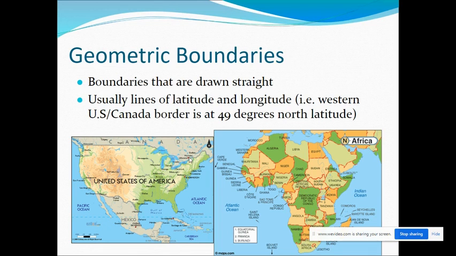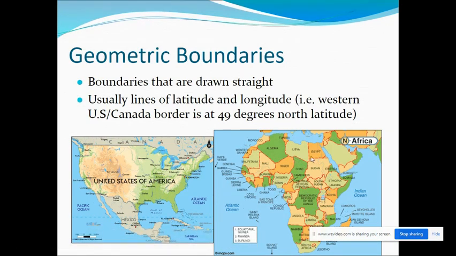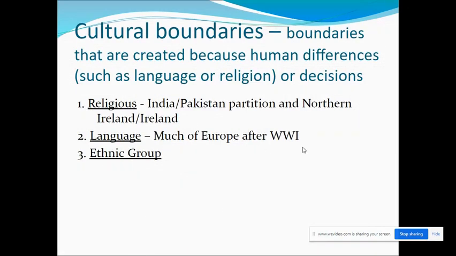or the Great Lakes system. But this boundary between the United States and Canada was formed as an agreement between the British and the Americans as to where to form the boundary west of the Mississippi, essentially, and said we're just going to form it on the 49th degree north latitude line, and that's just going to be where our treaty is going to be drawn. Africa, as you notice, has a number of geometric, very straight boundaries, and many of these boundaries were drawn up during that Berlin conference that we talked about yesterday. So, geometric boundaries are the ones that are just straight lines.